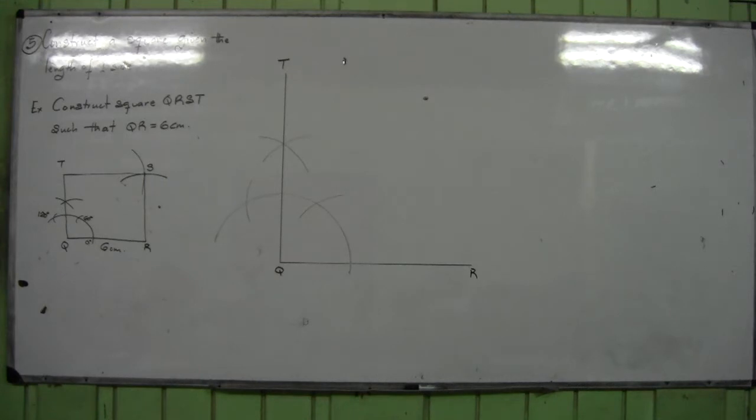It's not what? 6 centimeters. You must make it 6 centimeters. So ensure that your line is not longer than 6. 6 centimeters would stop it here. So that one is your T. You understand? This is T. Alright. It doesn't matter if the crossing is above it. It doesn't matter. Alright? That is T.